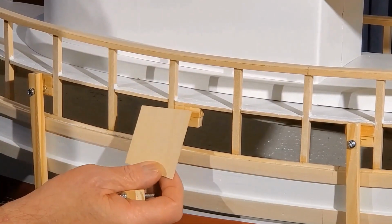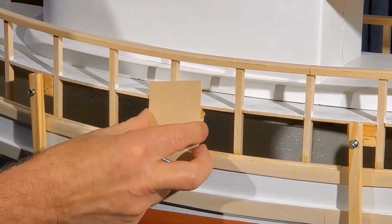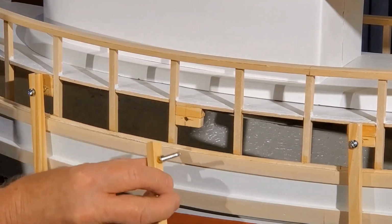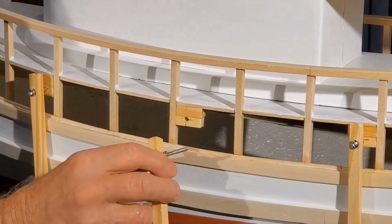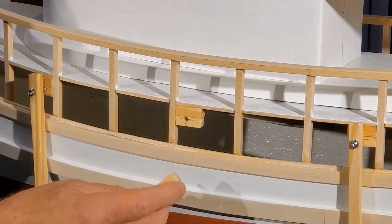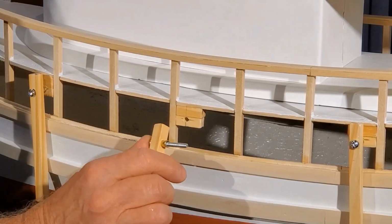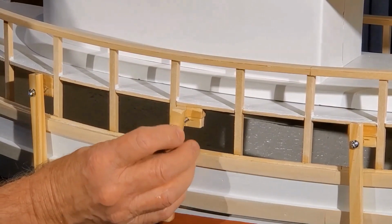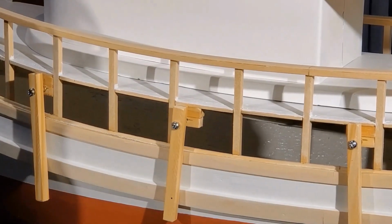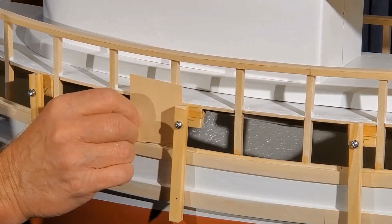I'll be using basswood along the sides here. So that fits flush, just like this. Inside the hole on the fender, I've got a piece of brass tubing, and that'll help it swivel easily. I have an 8-32 bolt that's about 1.5 inches long, and that will fit in like this with a lock nut on the other end. And then my paneling fits in like so.